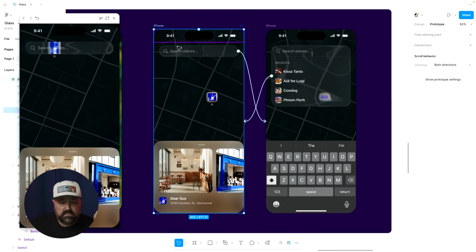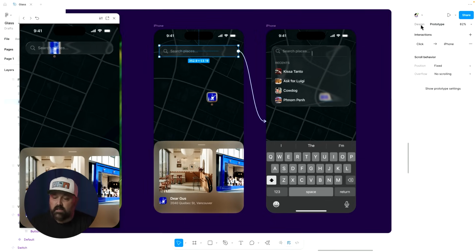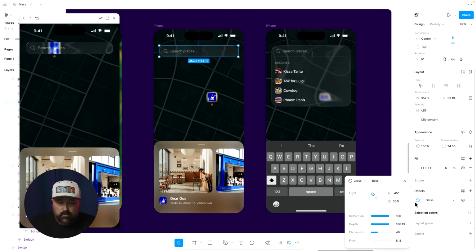Once again, we can move this thing over there. We can come on in and come to our glass setting and say, once again, this may need just a little bit less refraction, but we don't have to go so hog wild on that. And then we can actually put a little bit of frost there just to make sure that this feels good. Now we might want to also change the text on this as well, because the text is getting a little bit washed out here with this placeholder text.